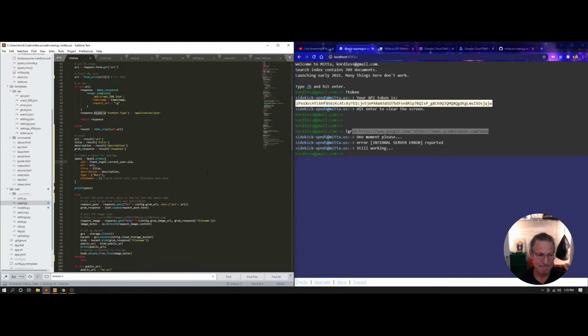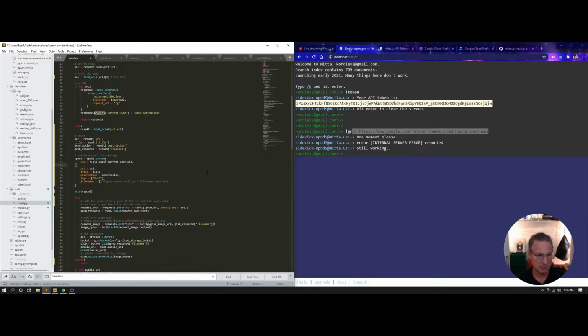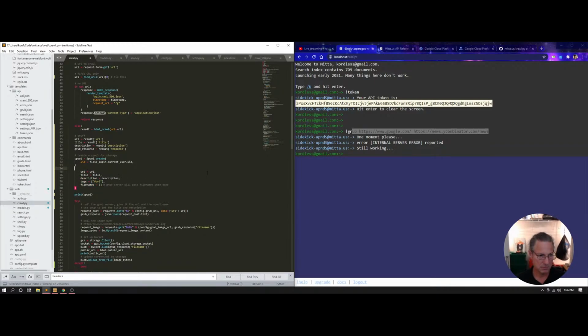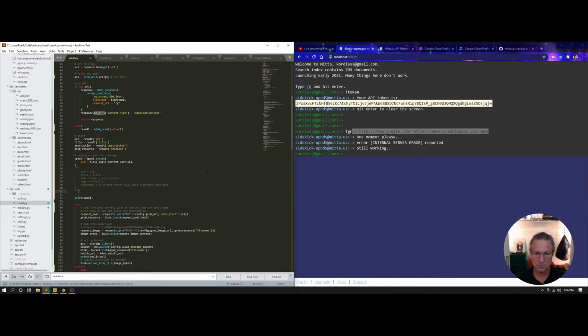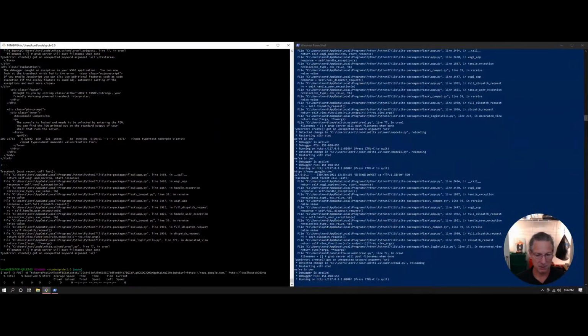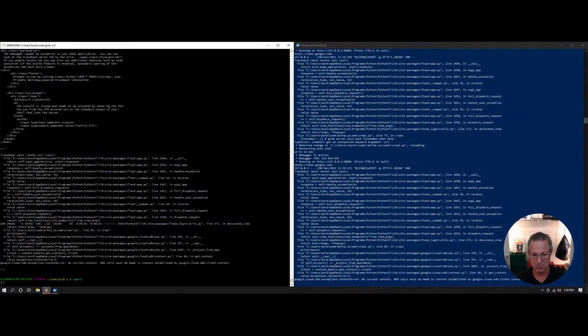I'm setting the URL, the user ID, the title, the description. But I can take all those out. Maybe we'll do this, see if that'll make it work. I just wanted to print the spool.